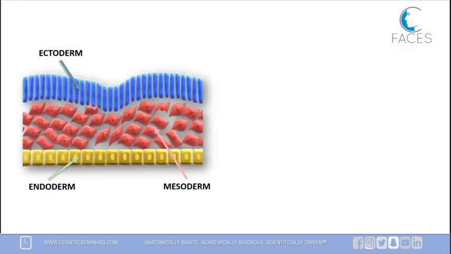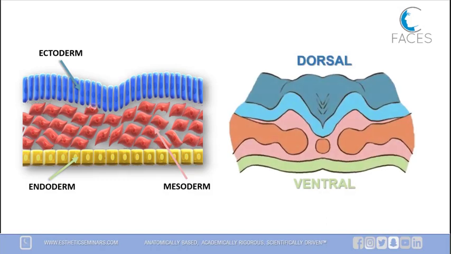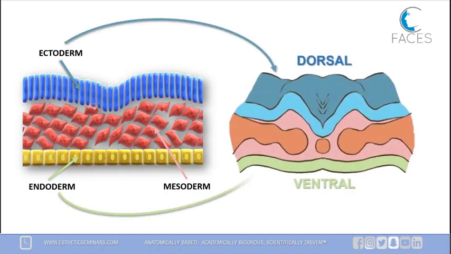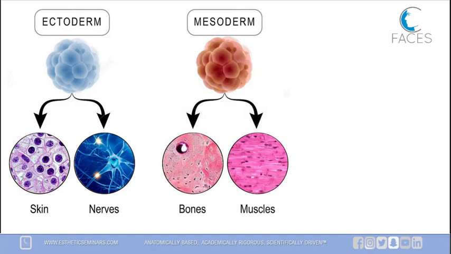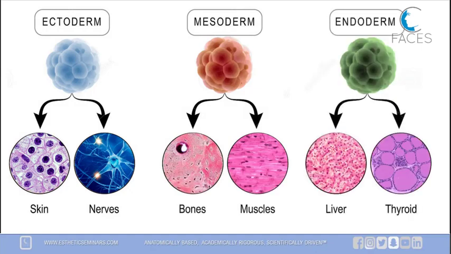Here's a closer look at the three layers. These cells are now responsible for differentiating and creating all the cell types needed to construct the human body. Each cell type will go on to create specific structures. The ectoderm will form the skin and nerve cells. The mesoderm will form bones and muscles, and the endoderm will form epithelium, or the tissue that covers or lines a structure, such as the pharynx, trachea, lungs, and GI tract, as well as giving rise to organs such as the liver, thyroid, and pancreas.